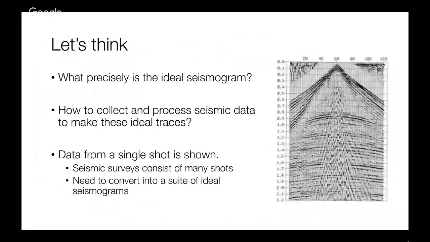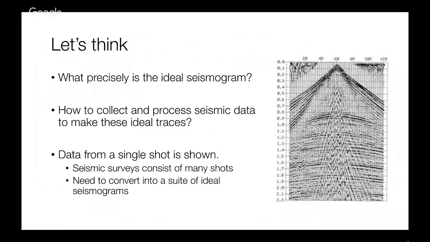If we go out and collect some data, and we have one of our shots at this point, our shot is located right here, and this is what we would call a common shot gather. This here would be the ground roll in the middle, and then we have some of our different reflections coming in here, and we can see that the energy is propagating outwards from the shot and arriving at the geophones as it spreads out.